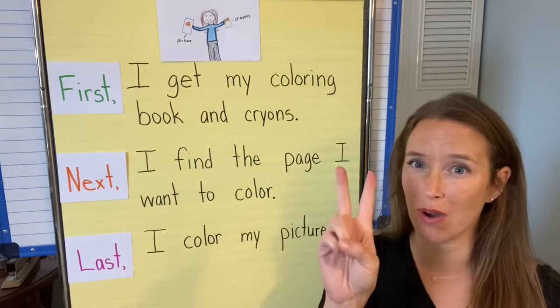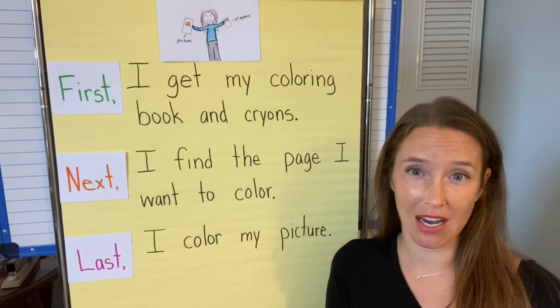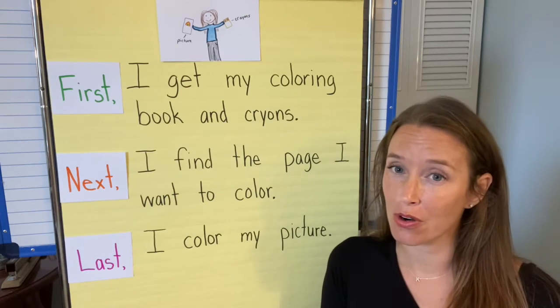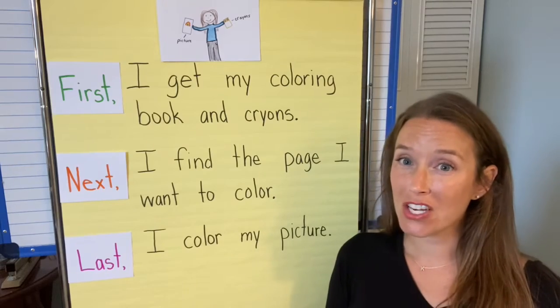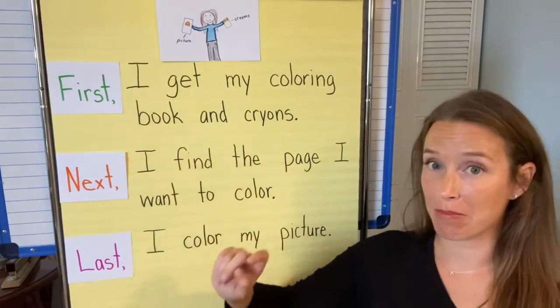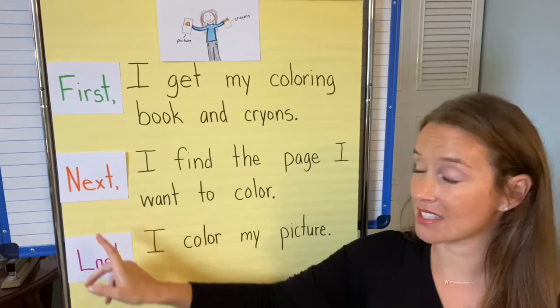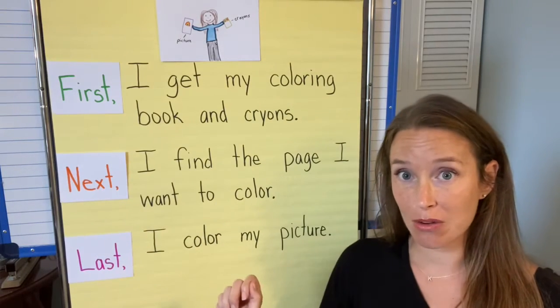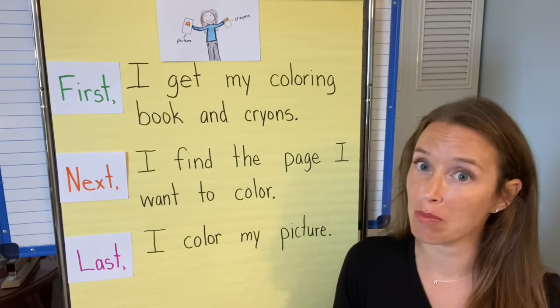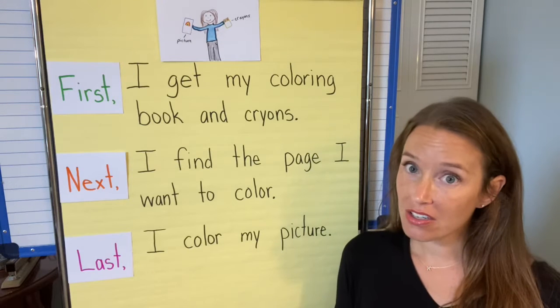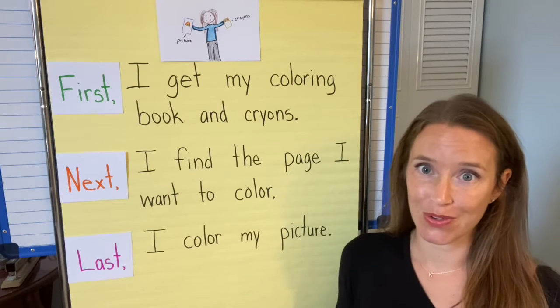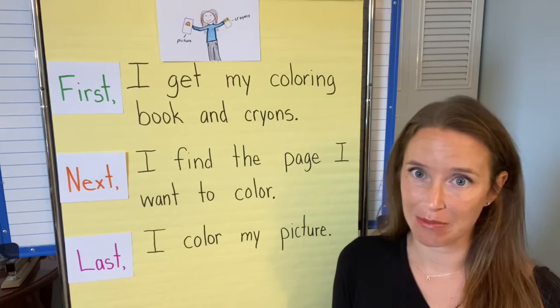So you're going to have two options. To be honest, the choice is up to your grown-up at home since they're the ones working with you at home. So one choice is to take a paper and write down your first, next, last, and write your ideas on paper first, and then have a grown-up help you type it into the computer. The other way is just to have it typed into the computer.